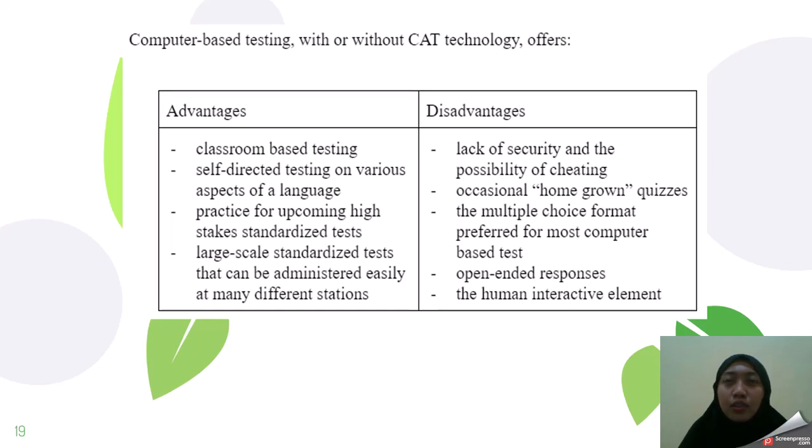If the company is in America, we don't need to go to America to do that test. We just need to stay in our house or in our workplace, then we can do the test. But for the disadvantages, lack of security and the possibility of cheating. We can cheat if we do computer-based testing like this. Occasional homegrown quizzes, the multiple choice format preferred for most computer-based tests, open-ended responses, and the human interactive elements.